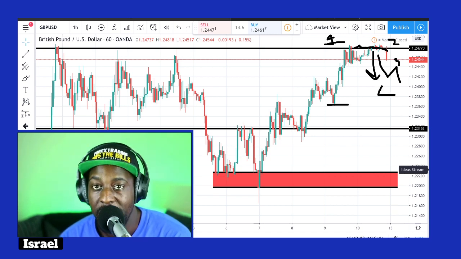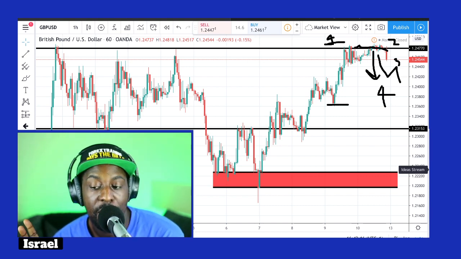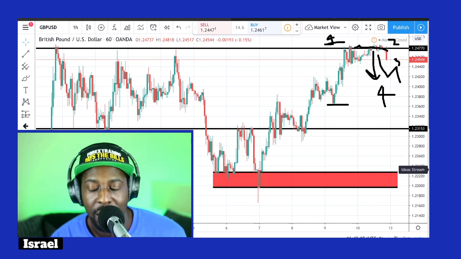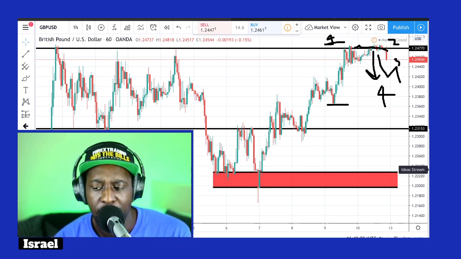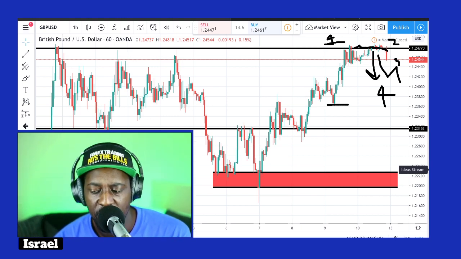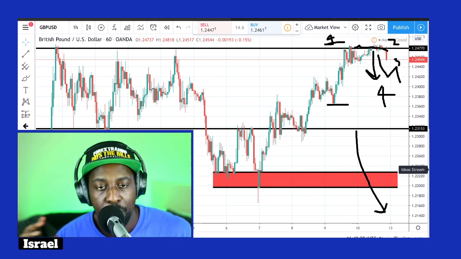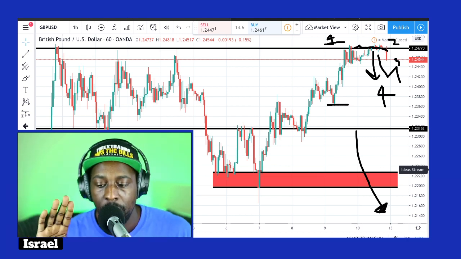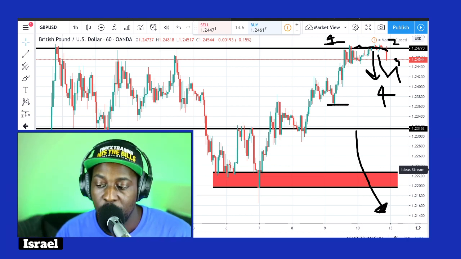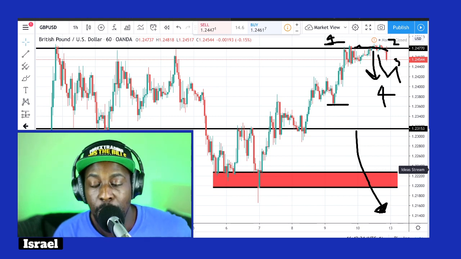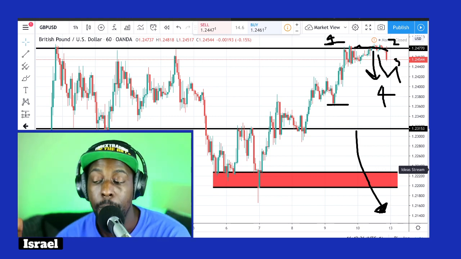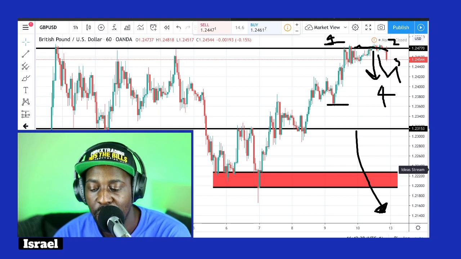For me, these are things that will add to my long-term selling bias, and I'd be like, okay, cool, price is doing these kinds of things, maybe you do want to put in a sell position. But at the same time, until price breaks through this, I'm not going to be fully convinced that it's not just some huge profit taking, or just a little stop-off in the bigger scheme of things before price tries to push up in the opposite direction. So these are things you have to think about.